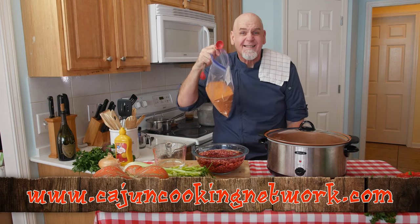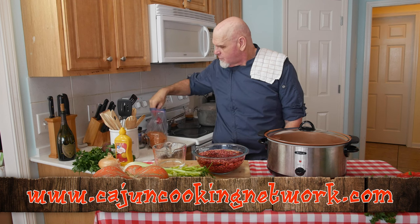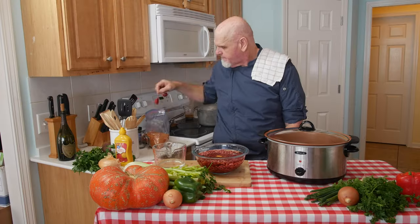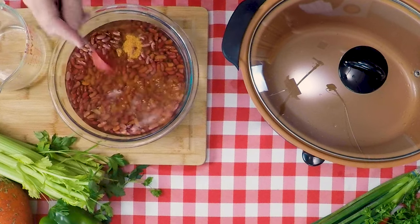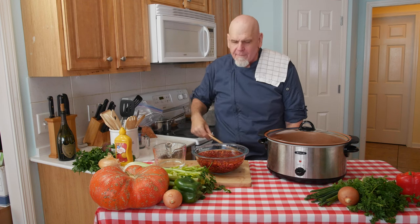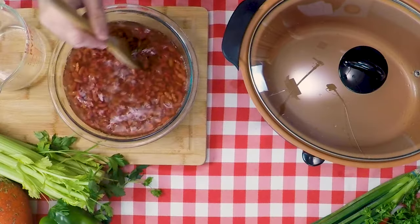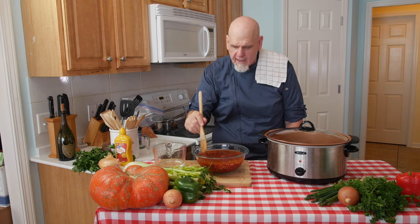Now, we're going to take some Pima's seasoning for seafood, the seafood boil. You're going to take 2 tablespoons of Pima's seafood boil and put it right on top of the beans. Okay, Chuck, that's kind of wrong. Are we going to make a boiling here? No, we're just going to let it sit. We're going to let these beans absorb not only this water, but also this flavor. Just stir it up nice and easy. You see the water's got a little bit of a brownish red color to it. That's supposed to be there.